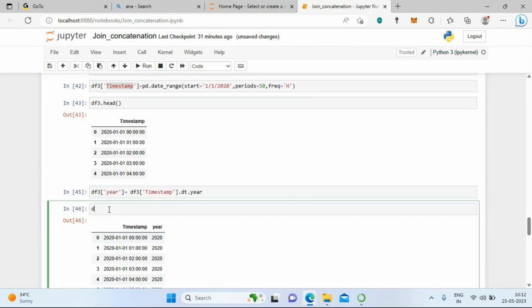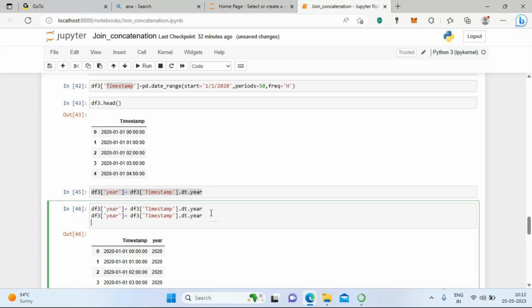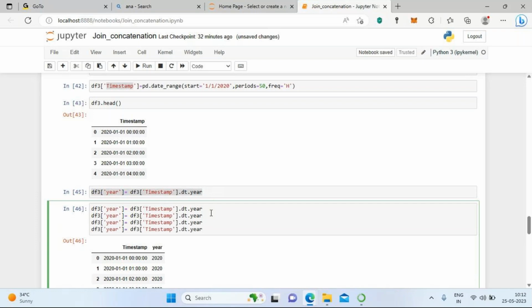The same thing I'm going to extract for the month, day, hours, minutes. Just copy and paste, then copy and paste. Just change month, day, hour, minutes. Month, a new column, month, and then I can make day, hour, minutes.